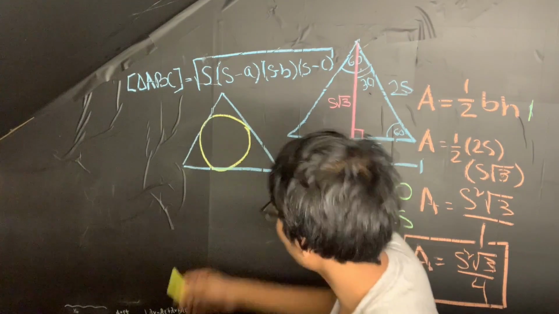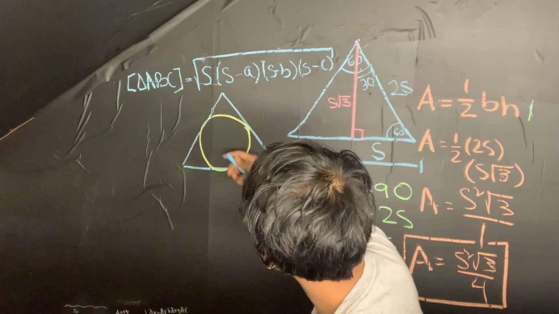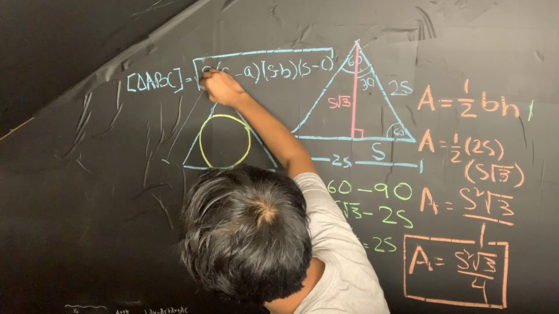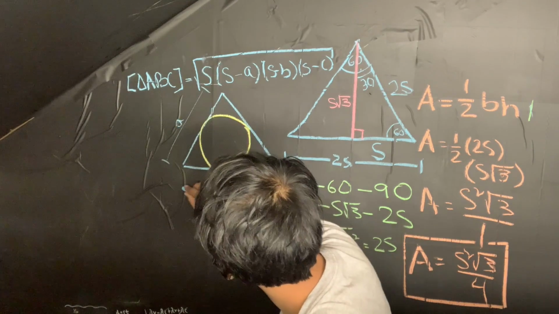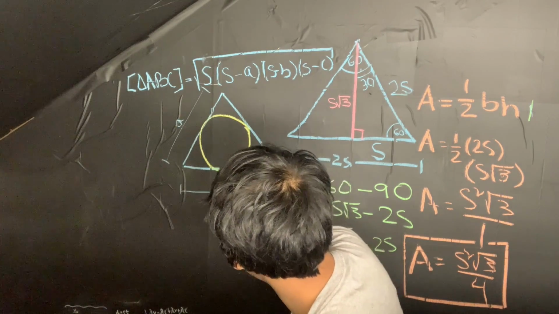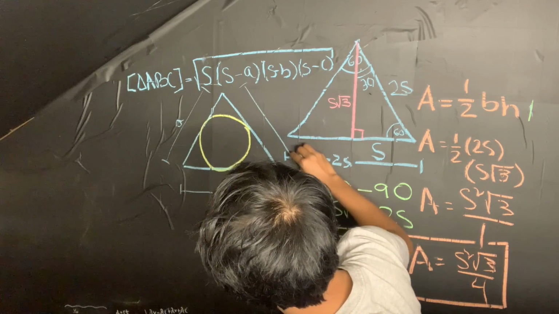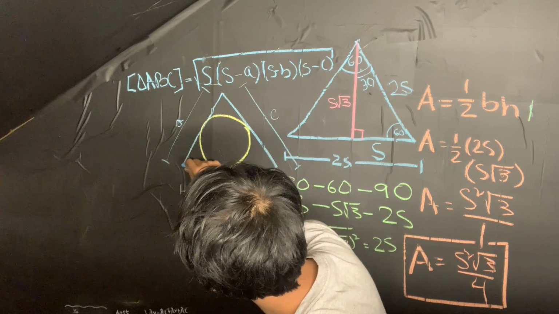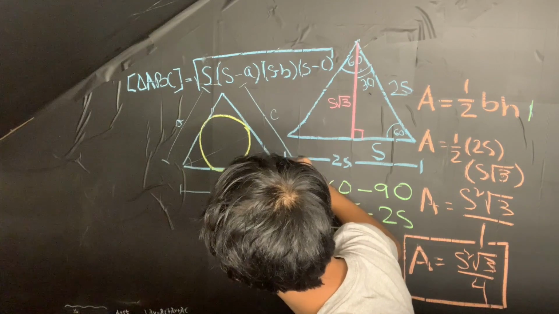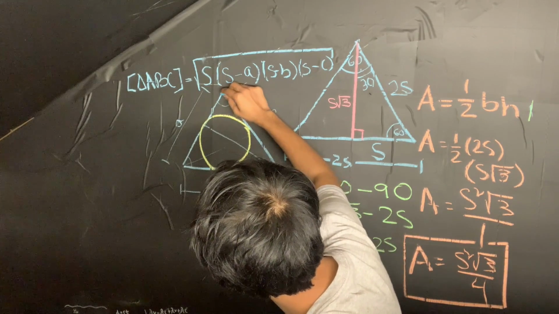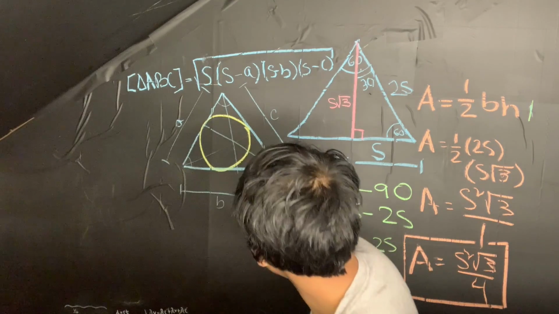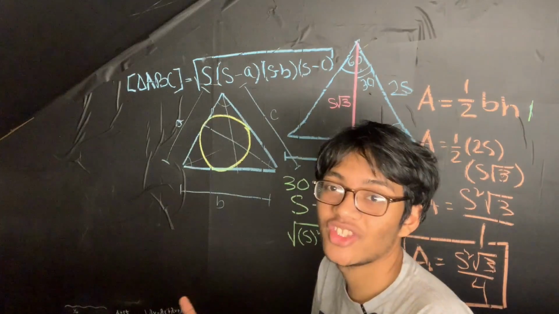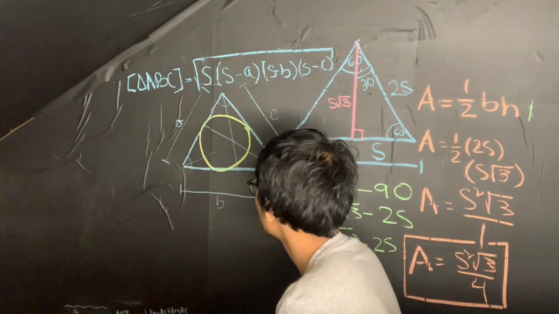Well, it really starts from the incircle formula, right? So let's say you're given a triangle and it has side lengths of A, B, and C. I'm gonna say that this first side over here has length A, this second side here has length B, and this third side right here has a length of C. With that being said, if I go ahead and construct the angle bisectors of each side, well, all of these angle bisectors are going to be concurrent at some point, and that point should be, if I drew it to scale, the center of my incircle, or my incenter, if you want to call it that.